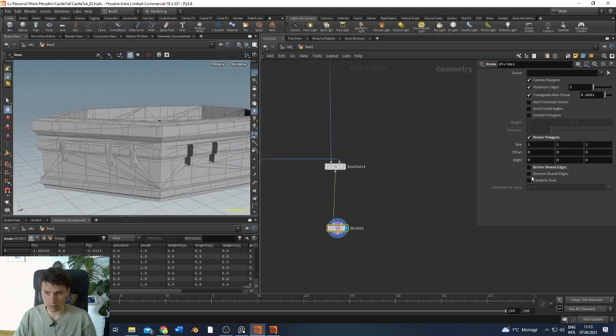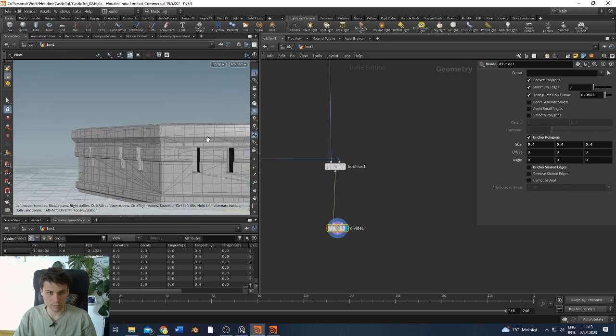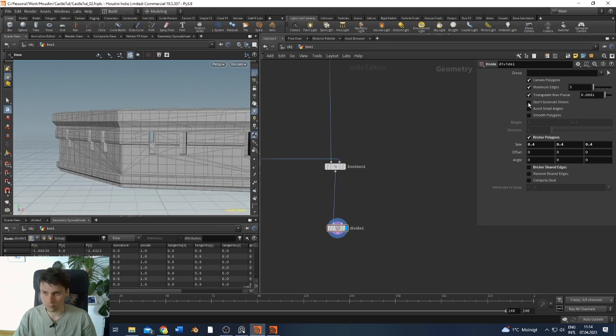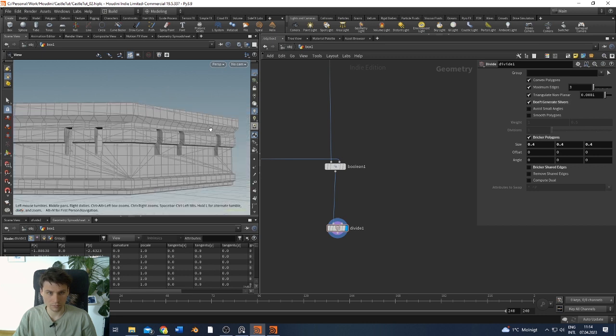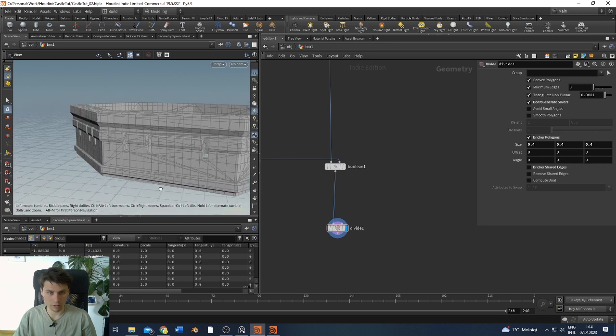Break shared edges. No. Remove shared edges. No. Dual. No. Okay, then we can control the size of our bricks. I really don't want those cross sections. I'm scared it'll crash again.